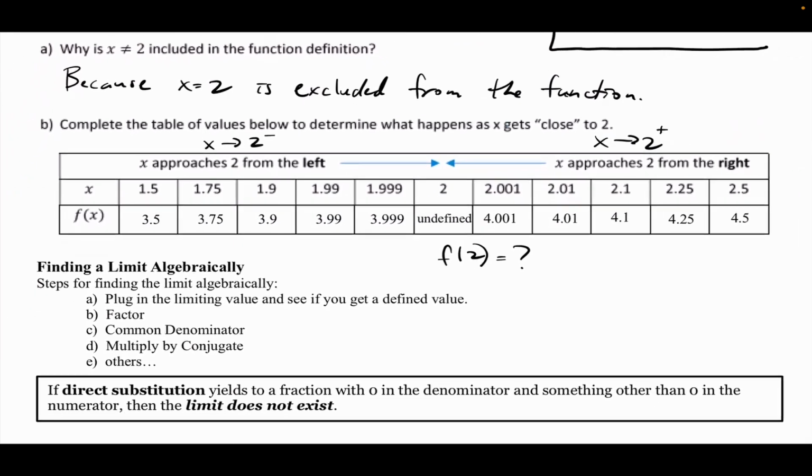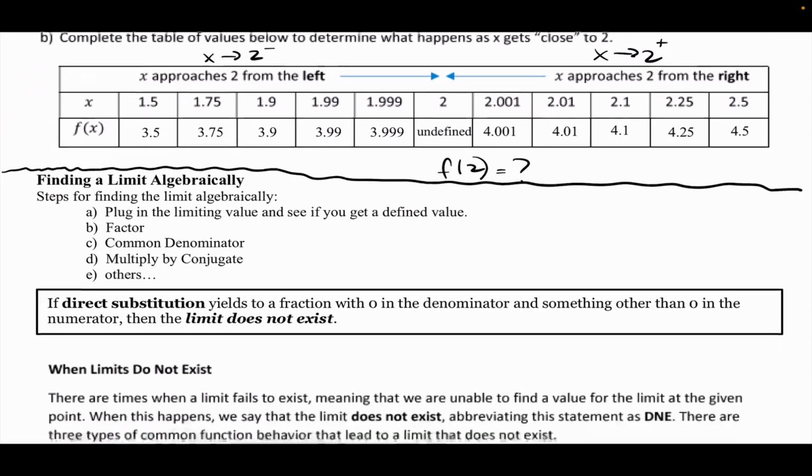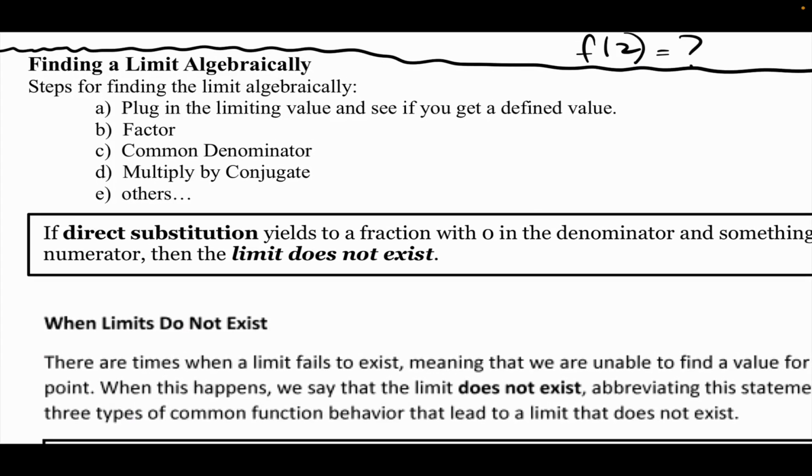So now, let's do the method that we're going to use most often. Algebraically, analytically, whatever you want to do. Okay. So they've given us a graph last week. They've given us a table just right now. The third way is give you an equation. Actually give you an equation. So this is my hit list of things to do. Which one works? Whichever one works.